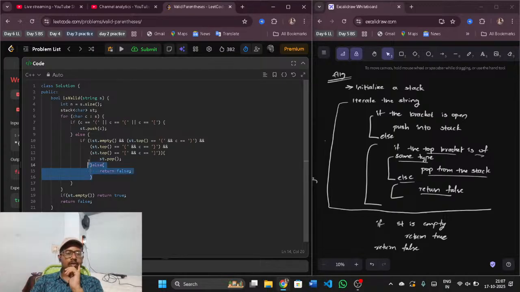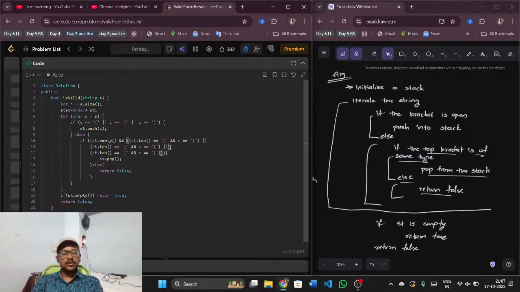If it is not true, if anything of this is not true, I need to place, here I need to place all will not be valid, right? Or st.top is equal to open bracket and C is equal to close bracket. Or, then here also or, that's it.